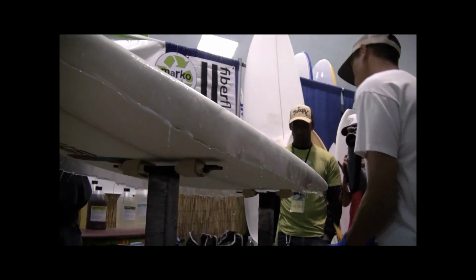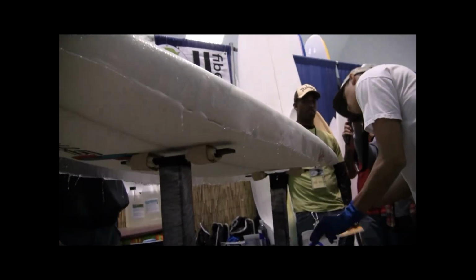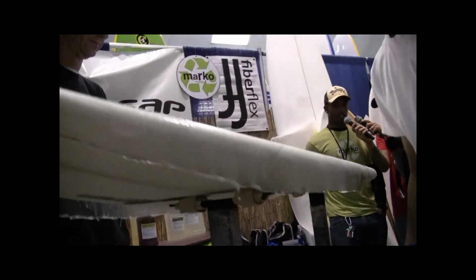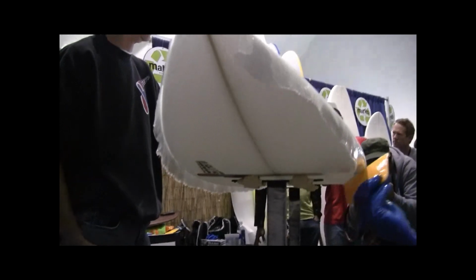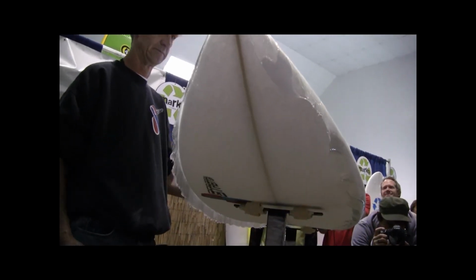Ryan, what's your experience like using the bio resins? Which ones have you used? Which one do you prefer? I've used all of them. I'll be honest, I haven't glassed a whole lot of boards, but it makes you look like a pro. Exactly. You've got quite a lot of working time compared to poly and other epoxy. Good.